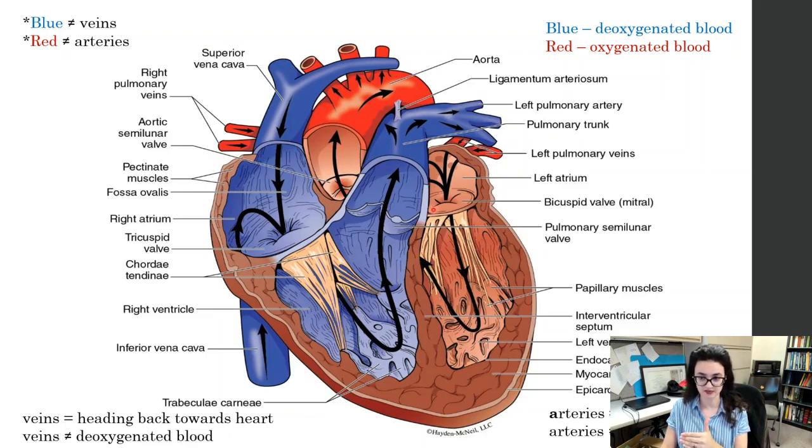That seals off. Bicuspid valve's now closed. Mitral valve closed. Where do we want to go? We want to pump that to the rest of the body. We do that out through the aortic semilunar valve, not the pulmonary. Pulmonary is going to the lung. We don't want that. We want it to go to the rest of the body. So that's the aorta. Aortic semilunar valve goes through the aorta to all of the tissues of our body.